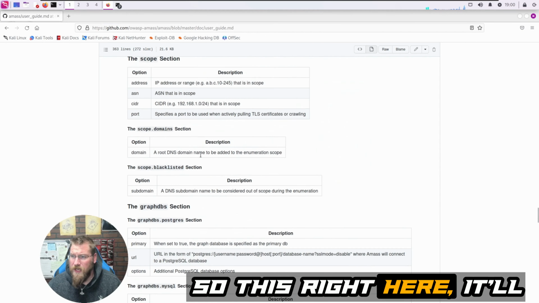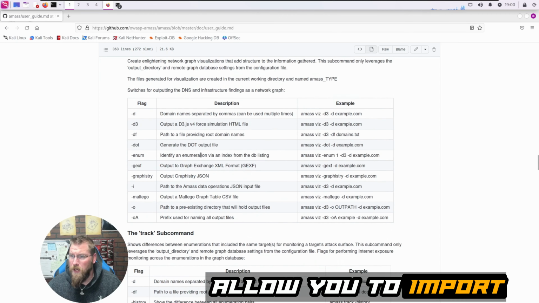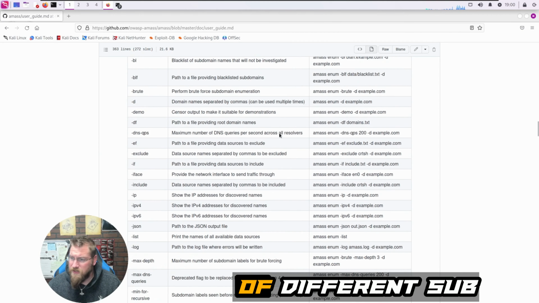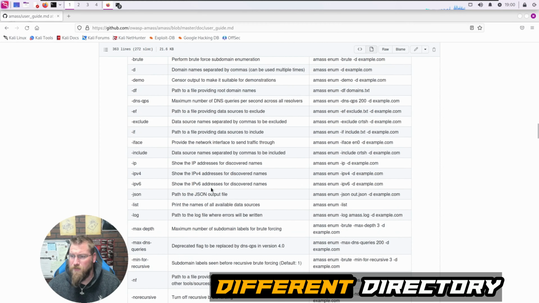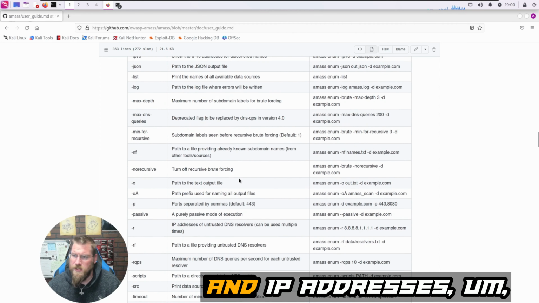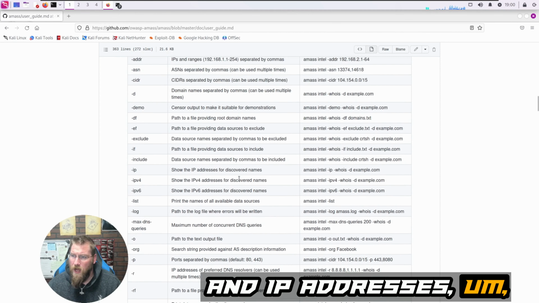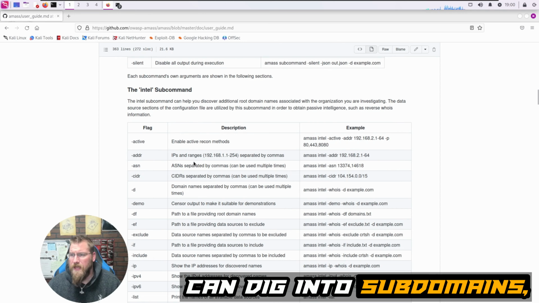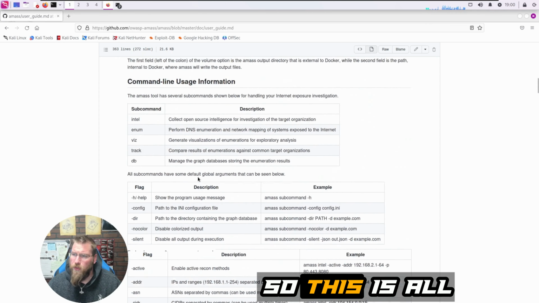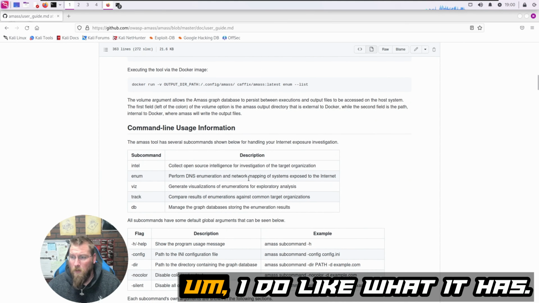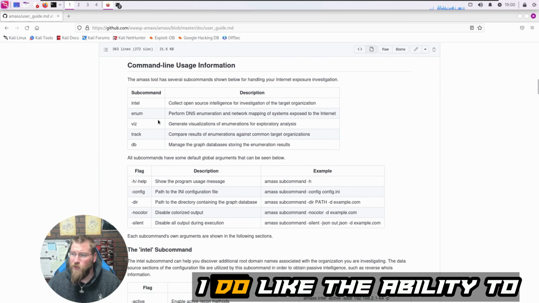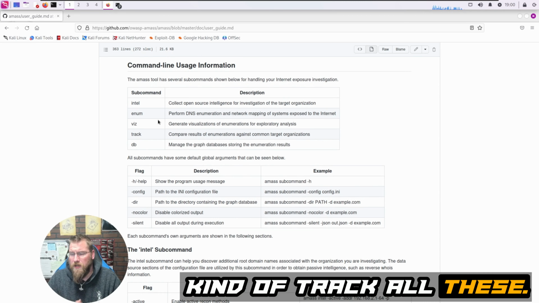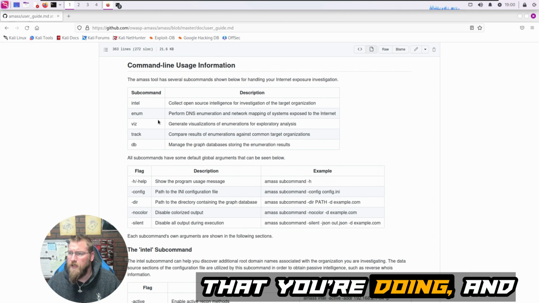So this right here, it'll allow you to import things into Maltego. It will have a bunch of different subcommands to enumerate different directory structures and files and IP addresses, different DNS names. You can dig into subdomains, things of that nature. So this is all pretty cool. I do like the ability to visualize, enumerate, and track all these targets and things that you're doing.